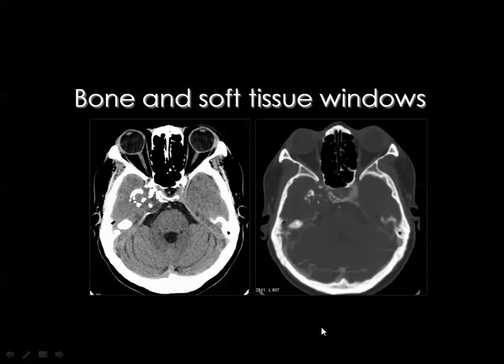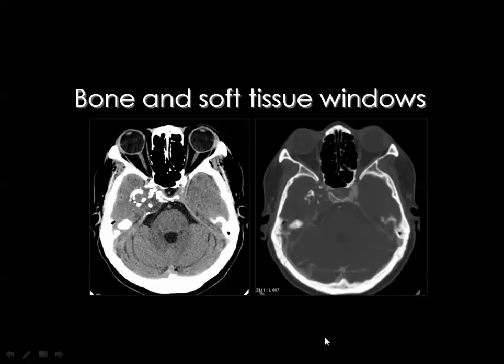As I have mentioned, we should have the soft tissue and the bone window images, and these are usually displayed on the films or on the CDs. This is the difference between the soft tissue, in which you can see the details of the orbit and the details of the brain tissue, while in the bone window images you can better evaluate the lesions containing calcium, such as this chondrosarcoma in the parasellar area, and also you can see the bones of the orbit and the calvarial bones as well, but you are not able to evaluate adequately the soft tissue structures.